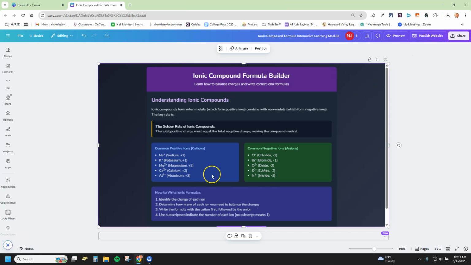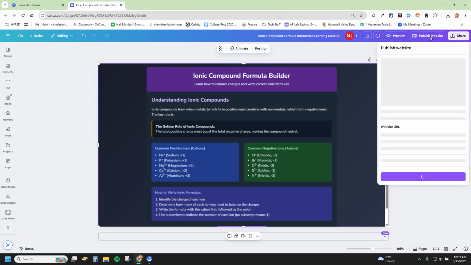Now, because we are now officially in the Canva design, you can see you can adjust it, right? Like it's giving me the ability to resize this or add another page to the website. I'm not going to mess around with any of that stuff, honestly. I just want to publish it as is to see what we get. You could also preview it up here, but we're going to go straight to the publish process.